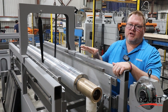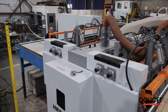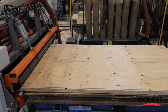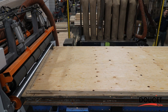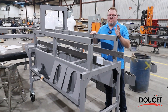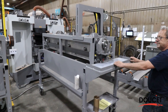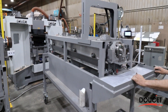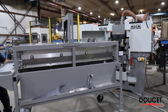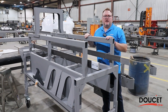Once this is set up, it enables that 15-minute quick changeover between the arbor in the machine and this one, which speeds up production. We always have one empty cart and one cart with an arbor on it. When you come to do a changeover, push the empty cart in, locate it, slide the arbor out onto that trolley, move it out of the way, bring the second one in, use the same procedure in reverse, and you've got it back in place and ready to start work again.